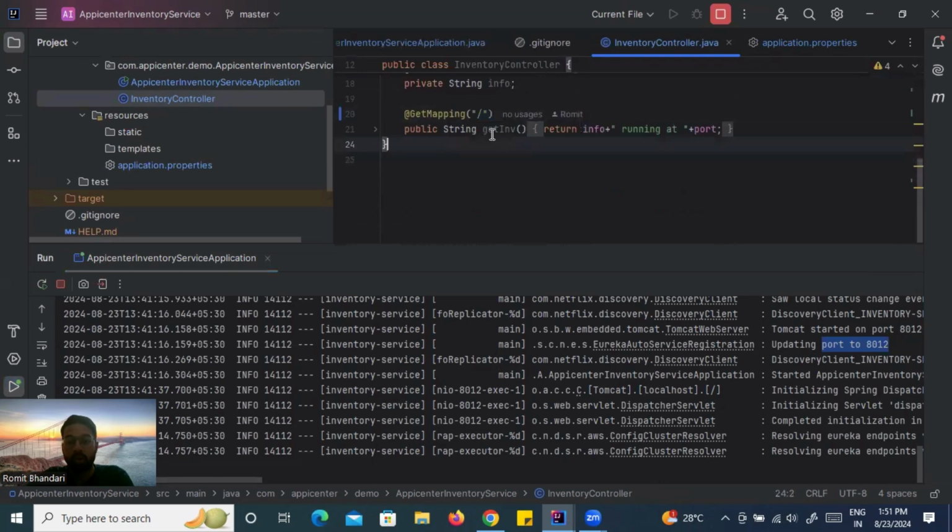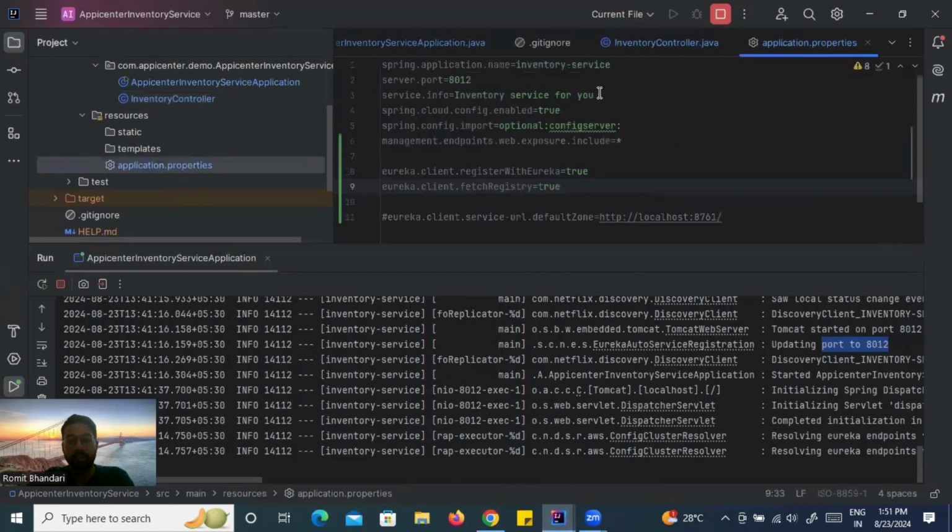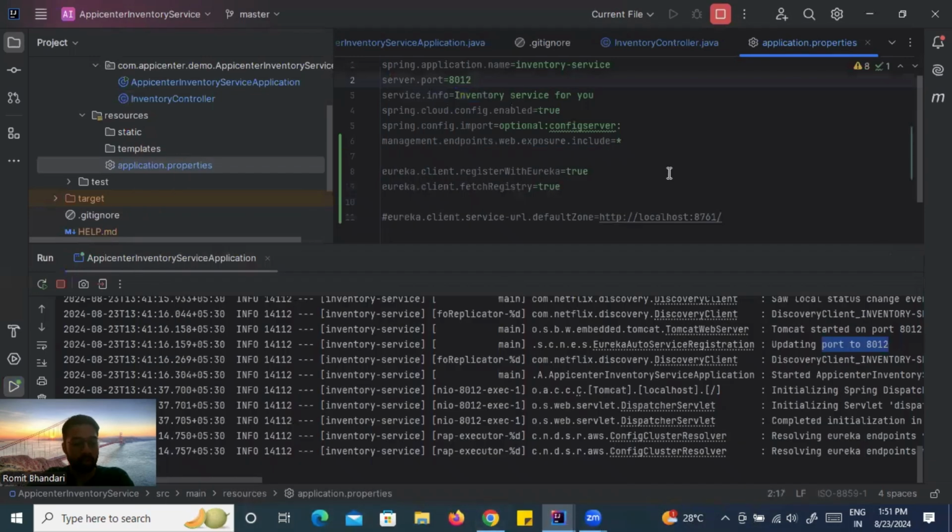So the root endpoint should give me this information, after reading from the local application.properties file. See, this is working. It is getting the service.info parameter and the port from the local application.properties file. Which is great. So our inventory service is up and running.